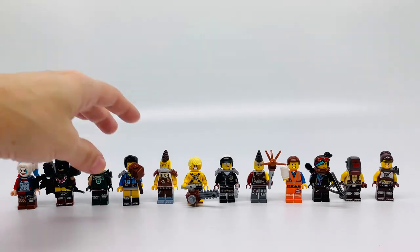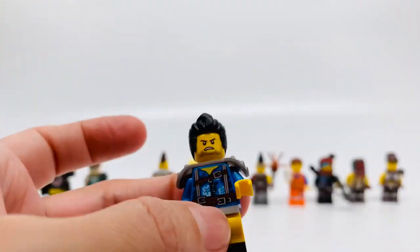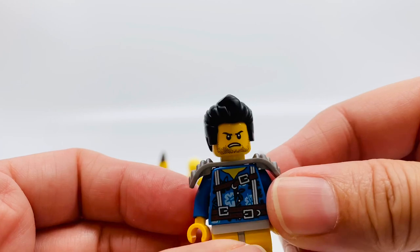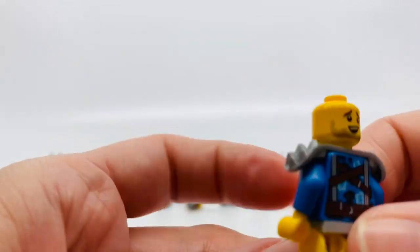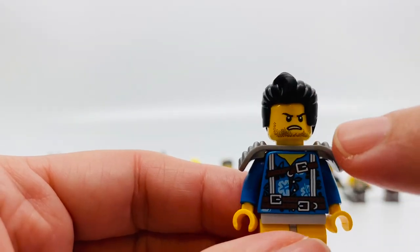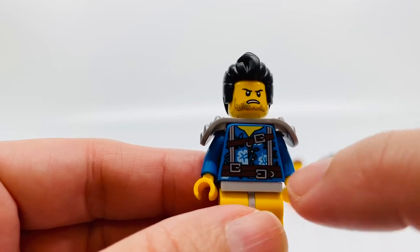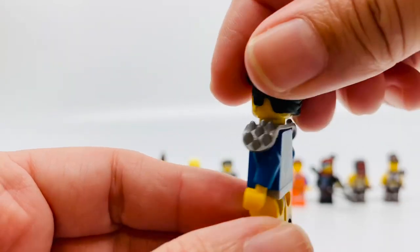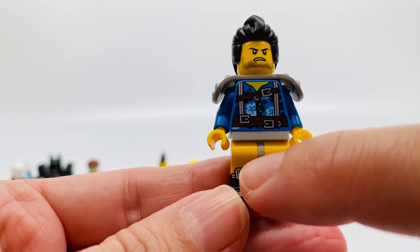Next up is Wear My Pants Guy. He has a brown double-sided hammer and pompadour-styled hair reminiscent of the 50s. He has a really angry face like he's ready to battle, and in the back an embarrassed look. His shoulder armor is silver with little points. He has a blue Hawaiian shirt with little flowers and belts on it; in the back it's also blue Hawaiian with belts. His arms are blue and he has no pants — hence the name. Black boots with a metal plate.